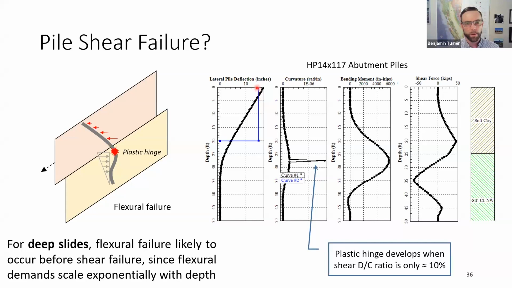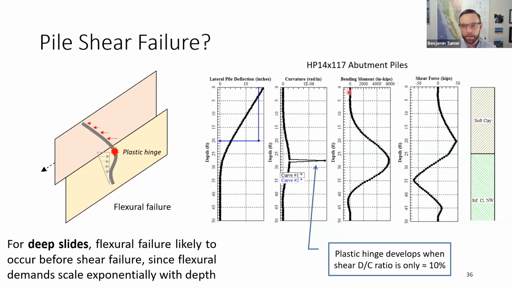It's on the order of about a foot or 14 inches, and it's a constant value down to the depth of sliding of 20 feet, which comes from the slope stability analysis that's being done in concert with this laterally loaded pile analysis. I do want you to note that the pile in this case is also deflecting about as much as the ground, at least at the ground surface, at the point when a failure mechanism forms. In this case, that failure mechanism is flexural failure, or a moment failure. We can see that because it's most notable in this curvature graph, where the curvature spikes to a really high value. That means that a plastic hinge has formed.